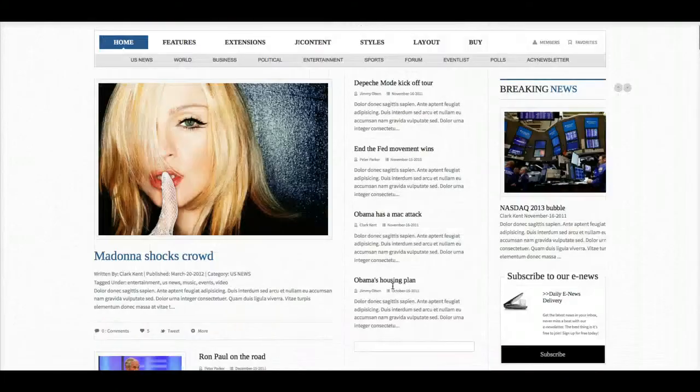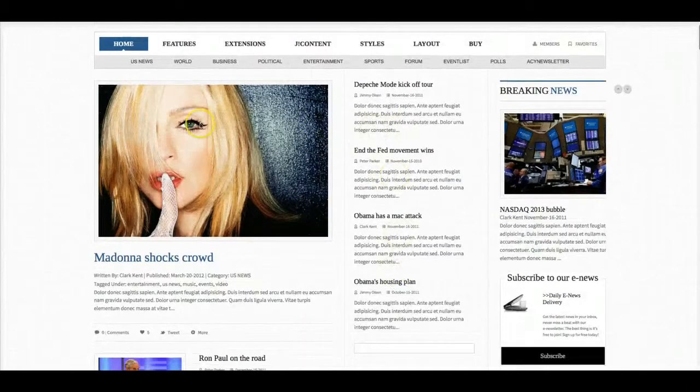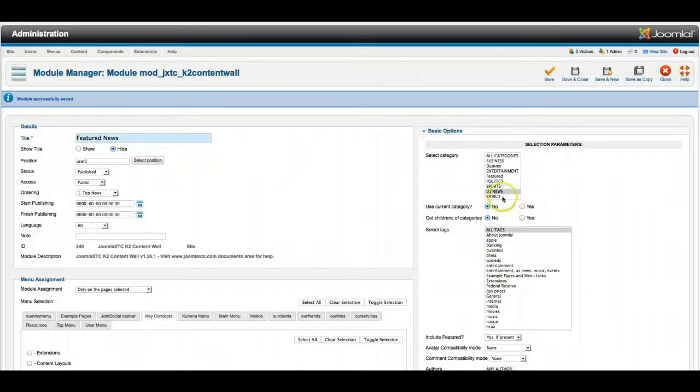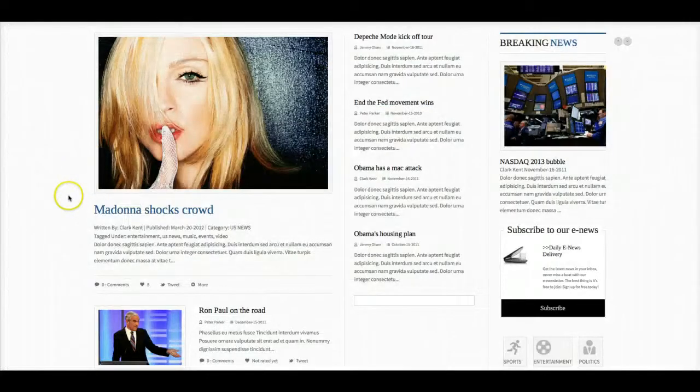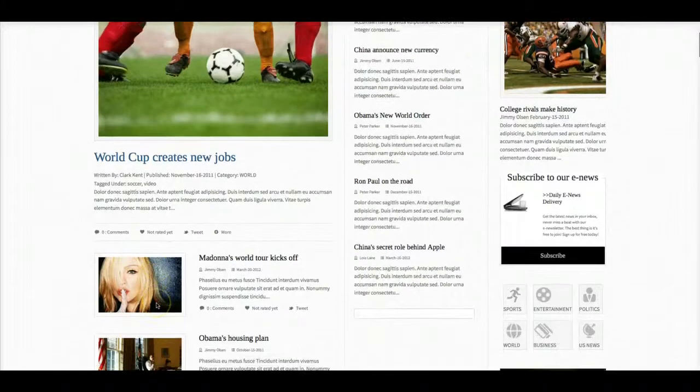Okay, so it's starting to come together. Now you might see here, depending on how many articles you have, right now we're only pulling from one category, and we've actually made this longer and added more articles, and there's only 4 showing up right now. So I'm just going to go back here and I'm going to select World News as well, so we have enough articles. And now we're going to refresh again. And now we have enough articles.